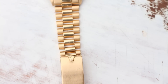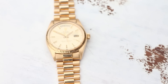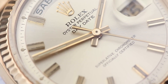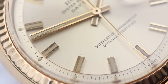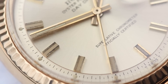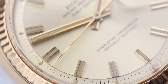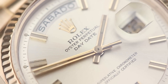Not every example can be like this and we shouldn't expect them to be, but knowing condition like this exists is a beautiful thing. A little bit more about the Day-Date: introduced in 1956, it was the first watch to feature the day of the week in full text. With a power start like that, it's only fitting that this watch would soon become a global icon — from the wrist of LBJ to Tony Soprano, the Day-Date became a symbol synonymous with success and power, although children of the 80s definitely remember these watches as awful accessories to the finely tailored and coked up.